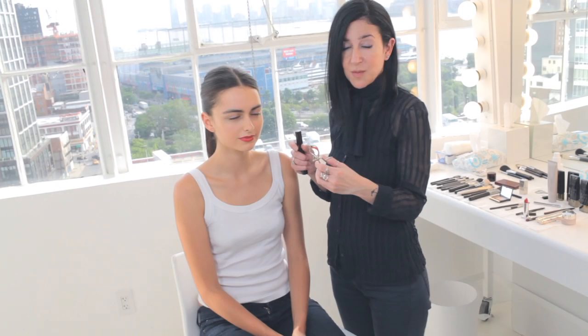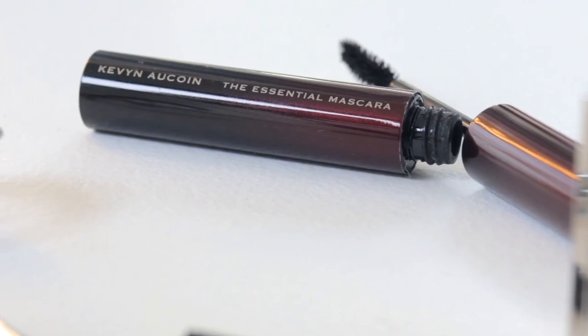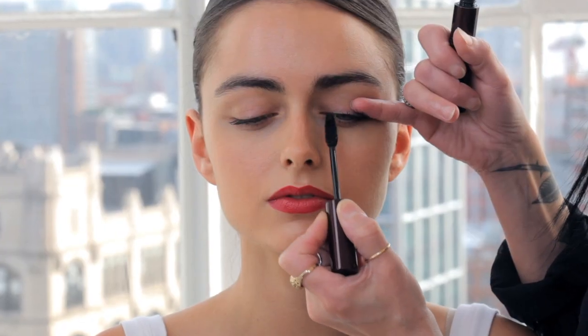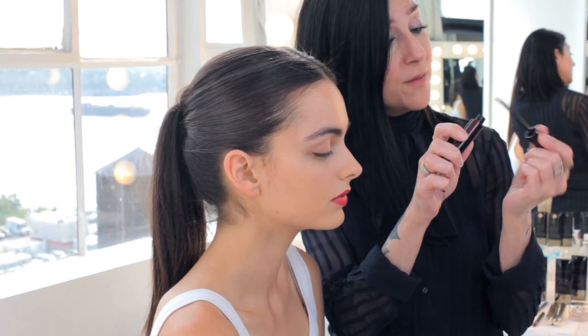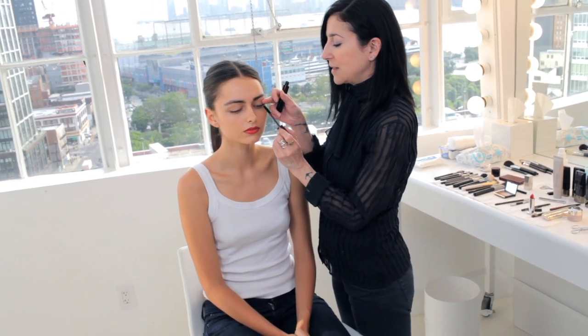Next step to really give this a modern look is clumping up the lashes. First, I'm going to curl them, and then I'm going to use the Kevin Aucoin Essential Mascara, which has this great ability to help clump them up. Take the tip of the wand, go back and forth. Now actually, instead of getting rid of the clump like we usually do, we have to relearn this technique and actually keep the clumps in there.